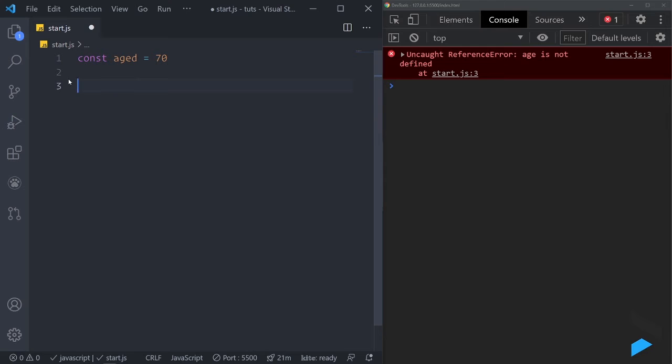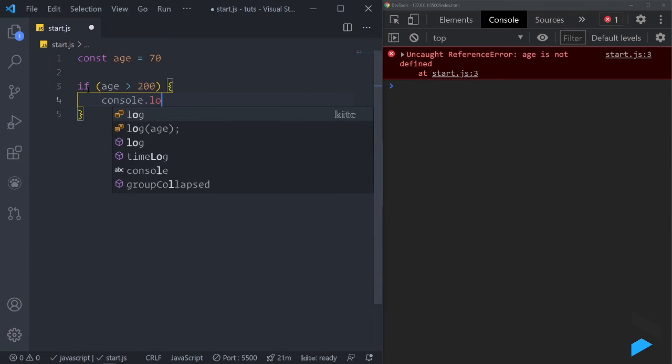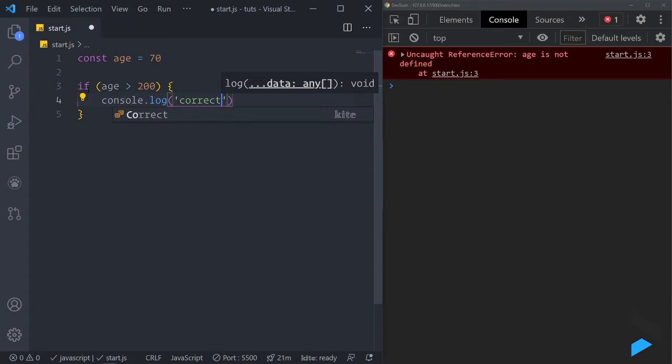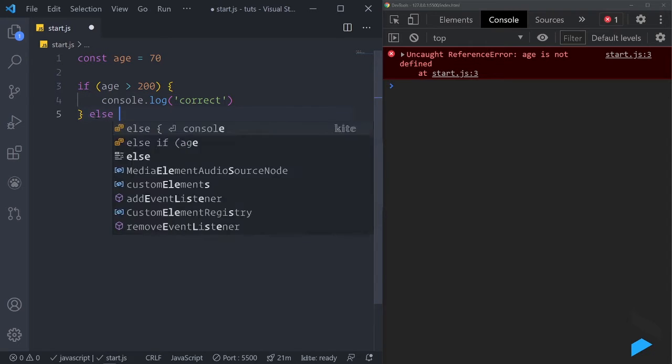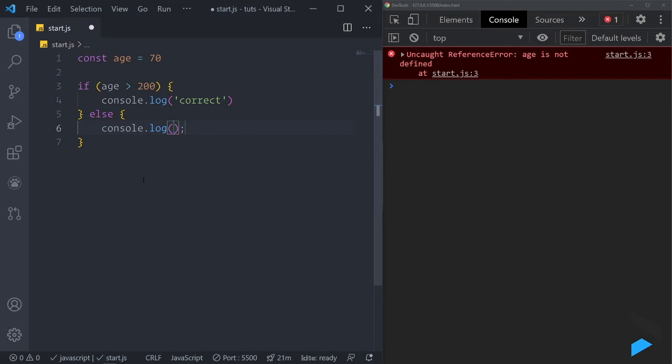So what we are saying here, let's just remove this D. If age is greater than 200, what we are going to do here, we are going to console.log correct, else we are going to log incorrect.